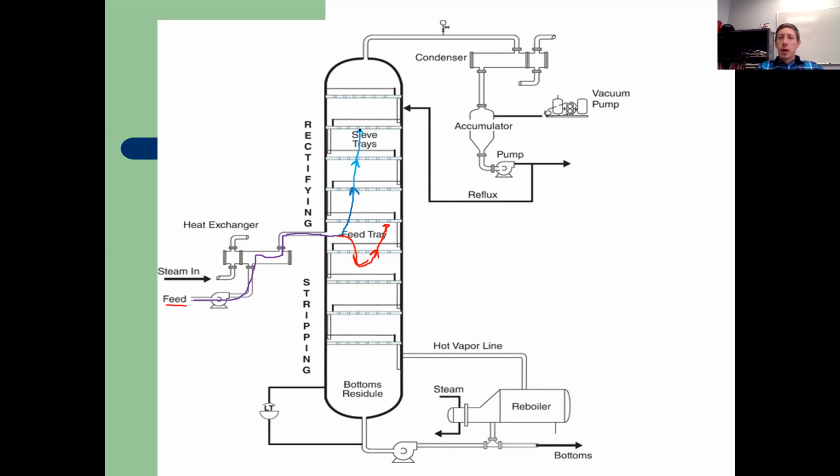And then again, it'll hit the tray, and eventually, if it's light enough, it makes it all the way out the top of this column, all the way out, in its vapor form. So at this point, it's boiled off in its vapor form. The lab we were looking at happened to be alcohol, and it boils off in its vapor form.